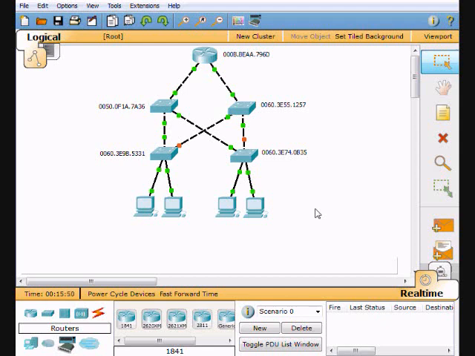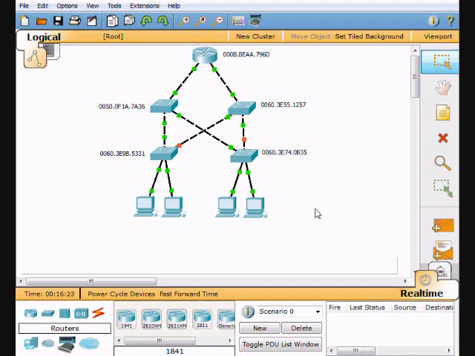What this is going to do for me with BPDU Guard, I have enabled portfast, but if a BPDU comes in on that port, the port's just going to go into error-disabled state. It's basically going to shut itself down because it sensed that another switch was hooked to it, and you already told it that you weren't going to hook a switch up. So to eliminate the possibility of a loop occurring, it goes into error-disabled state and kind of shuts down, basically.